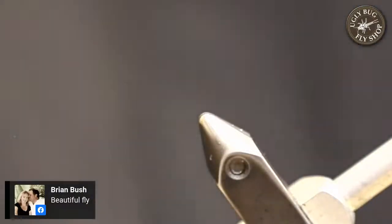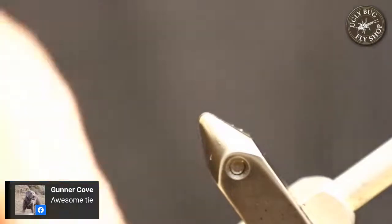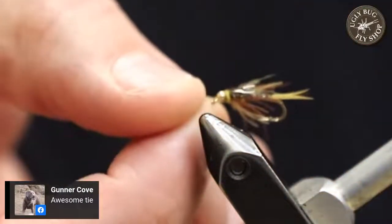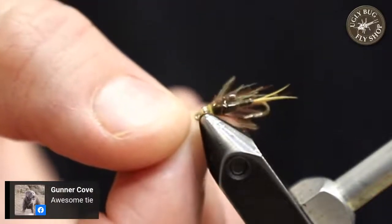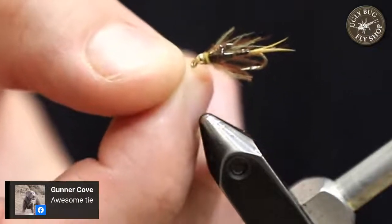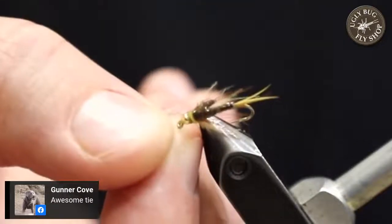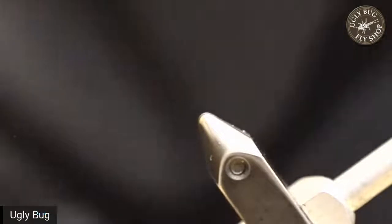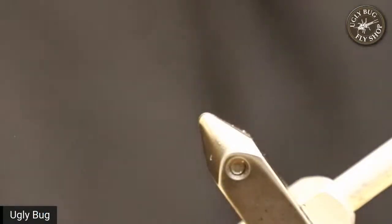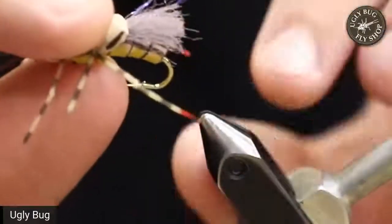Well, that took longer than I thought. Should we jump right into a hopper? Yeah. I like this little stone in this yellow Sally color. Black and purple's cool. You could do like a dark green and black for like a squala type thing, or pretty much whatever you want. It's pretty good, imitative, but it's also kind of an attractor with all that stuff going on. Cool. Now I'll tie a hopper. Put one in the vise real quick.